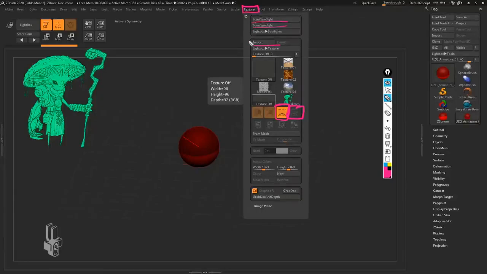So all you need to remember is that if you want to import an image, or deal with anything that is a texture, just go to the texture palette and it will be there. Also, because of these buttons, or these switches, it is better to know the shortcut. Like I mentioned, Shift Z and Z to edit and manipulate the spotlight. That's why I didn't put it in the UI, just to start forcing you to learn some of the shortcuts so that you can work a little bit faster.